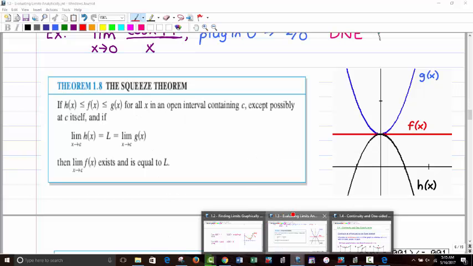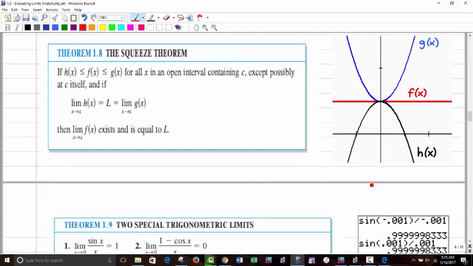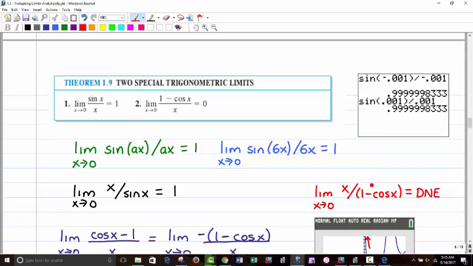All right. That takes care of the squeeze theorem. Now, here's two special trig limits, which we dealt with earlier: cosine of x minus 1 over x came out to be 0. But these, if you didn't remember what they were, you could always develop graphically or numerically. You could generate these if you needed to.